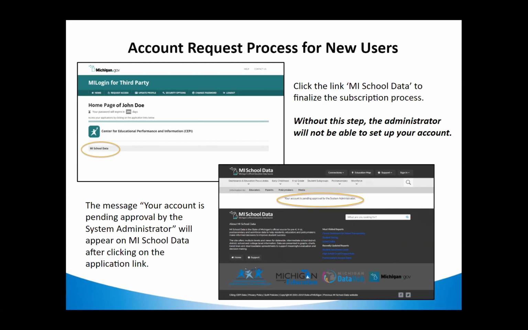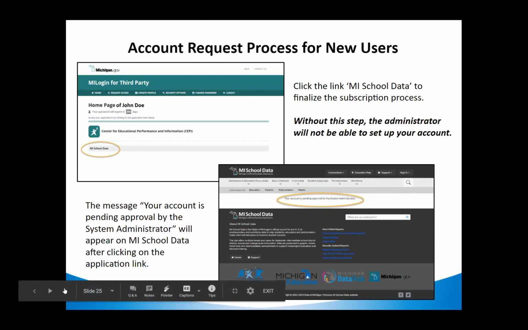So in this screenshot, you can see it just says MISchoolData. So you need to click on that link. That activates your subscription. That activates sending your account information from MyLogin over to MISchoolData. So when you click on that, you'll be taken to MISchoolData and you'll see this message. Your account is pending approval by the system administrator.